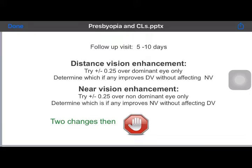Now, whenever you are doing this, if I say that minus 0.25 makes the distance better, with that lens in front of the dominant eye, do check my reading as well, so that you are very, very sure that the bit of an alteration you're going to make in the prescription will not affect my reading. The same thing happens when you are doing near troubleshooting. If you are doing near troubleshooting, you catch hold of my non-dominant eye, add a plus 0.25 in front of it, and if I say the vision is fantastic, then with that lens in front of my non-dominant eye, do check the distance as well, so that you know that you have actually balanced both of them properly.